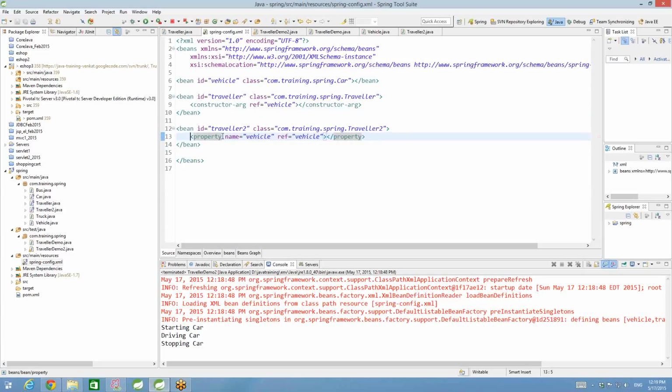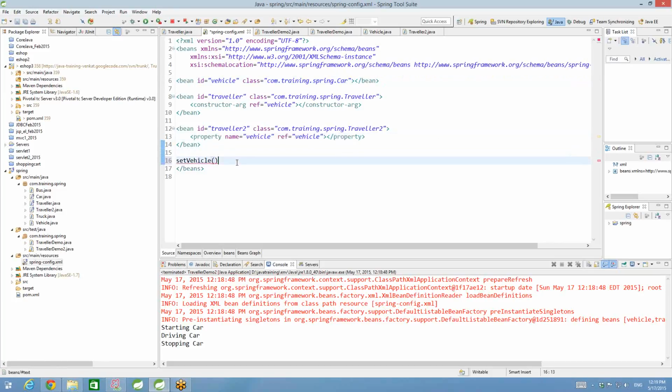Spring takes your name, vehicle, prepends set and changes the first letter to uppercase, and then, using reflection, it will call the setVehicle method and give whatever object it has got from this reference.